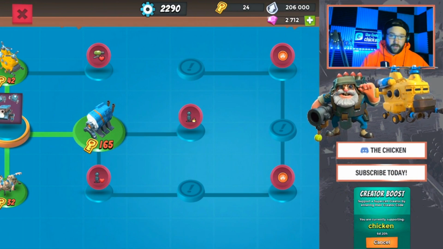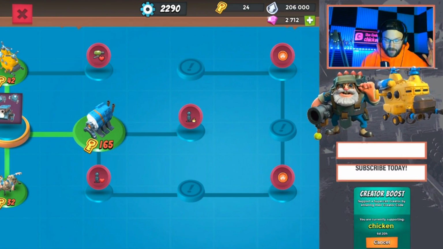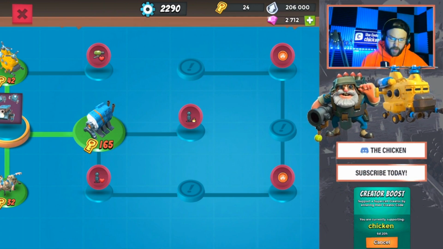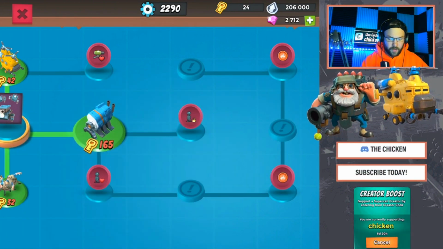Every warship season, it seems like it's just become a base race now. So troop damage and building health, both extremely important. So we definitely want to prioritize those. I mean, essentially, you want to grab everything here. This is all really good stuff. But I guess the biggest question is to go for troop damage first or go for troop health first.